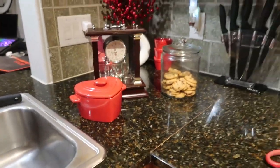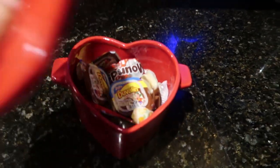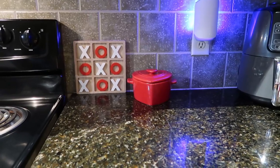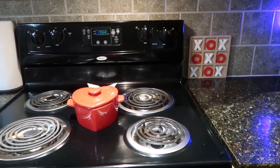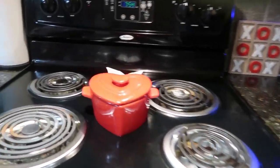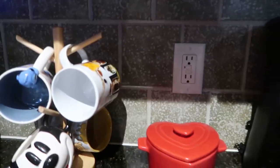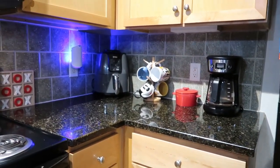So let's figure out what we're going to do with this stuff. The best part about this is what's inside. I didn't think there was going to be anything inside. Let's put this, we can maybe put this somewhere there. Kind of want to put it there, like in the center, but I still have my butterfly. And the butterfly, I need it, okay? That's where I put my spoons when I cook. This, I can't put my spoons there when I cook. So maybe we put the heart right here. What do we think? I don't love it, but I definitely want to have this out for Valentine's Day. Let's just leave it there for now.